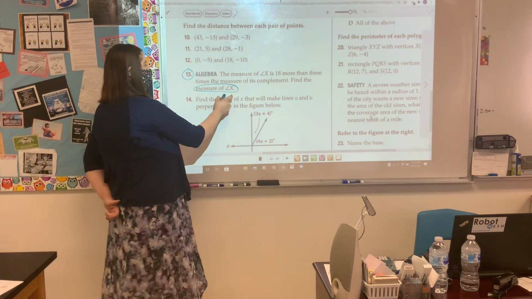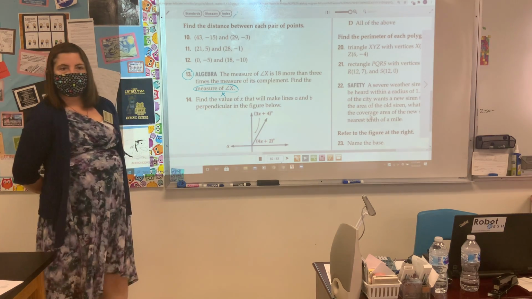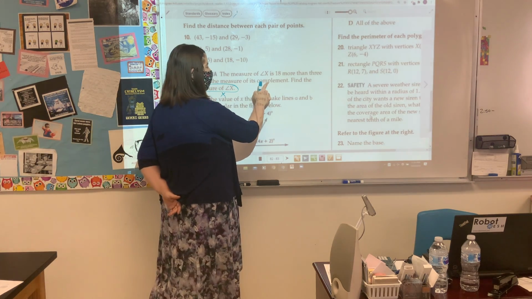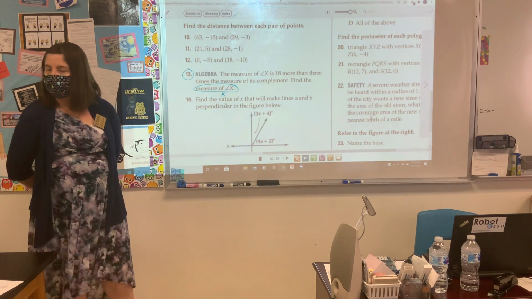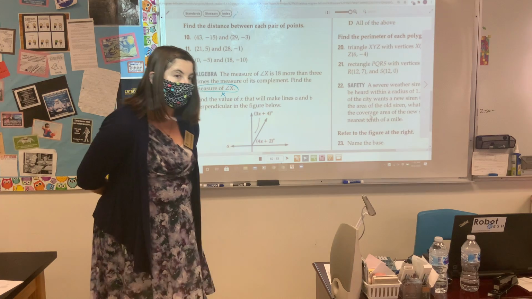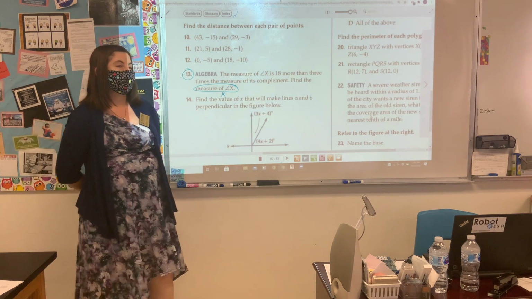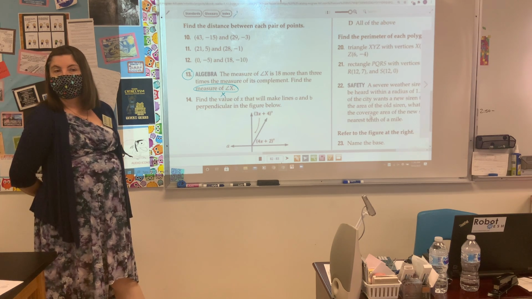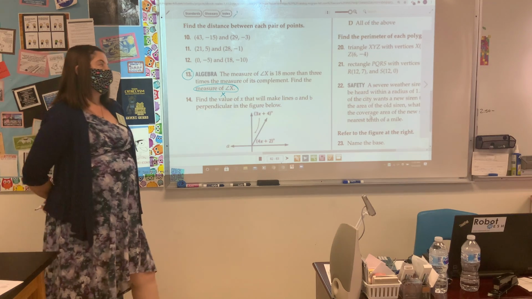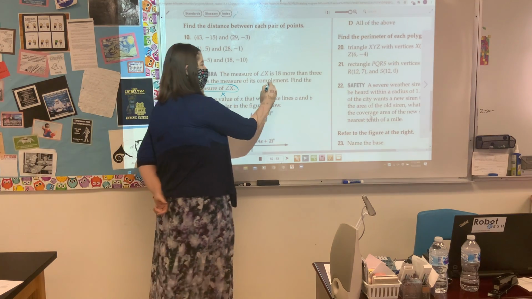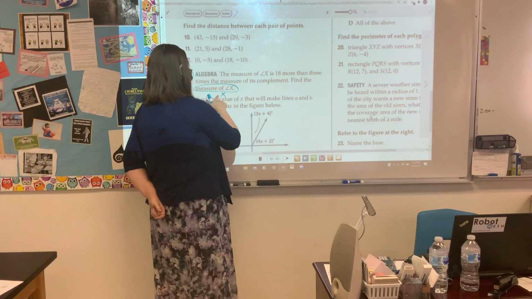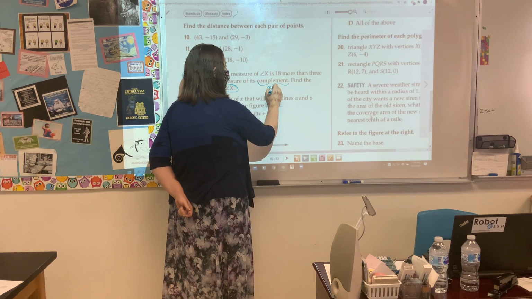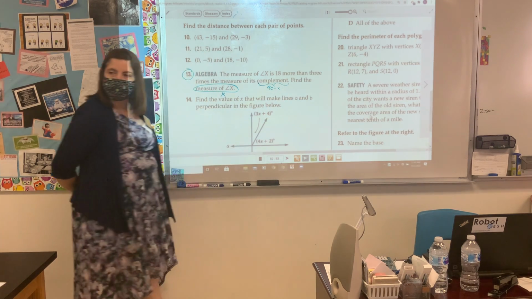Well, let's assign this to be x. Okay? If this is x, what is its complementary angle going to be then? Do we know what complementary means? It's 90 degrees. No, 180 is supplementary. Complementary means the angles will add up to 90. So if this was x, the complement is going to be 90 minus x. Would we agree? Yes.